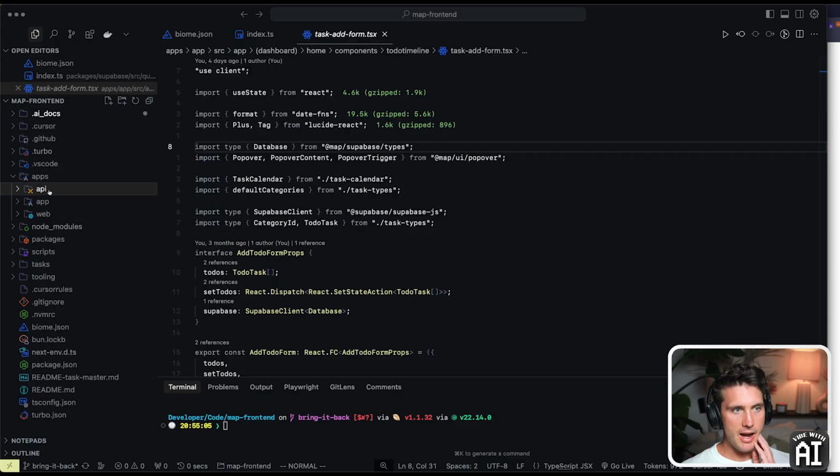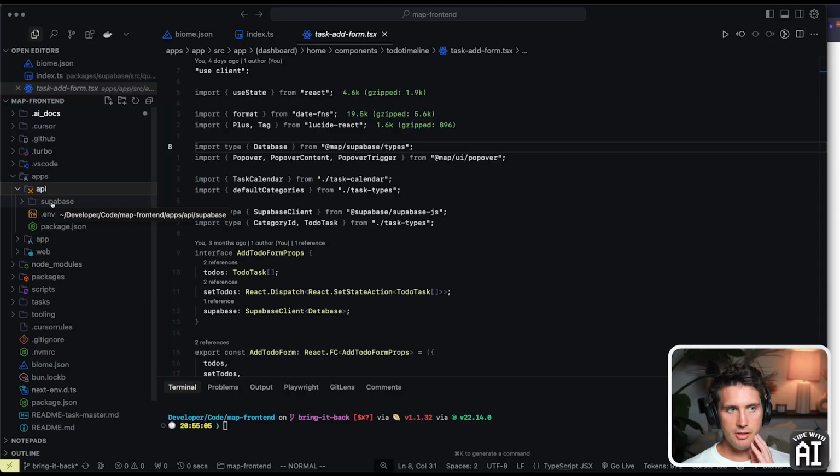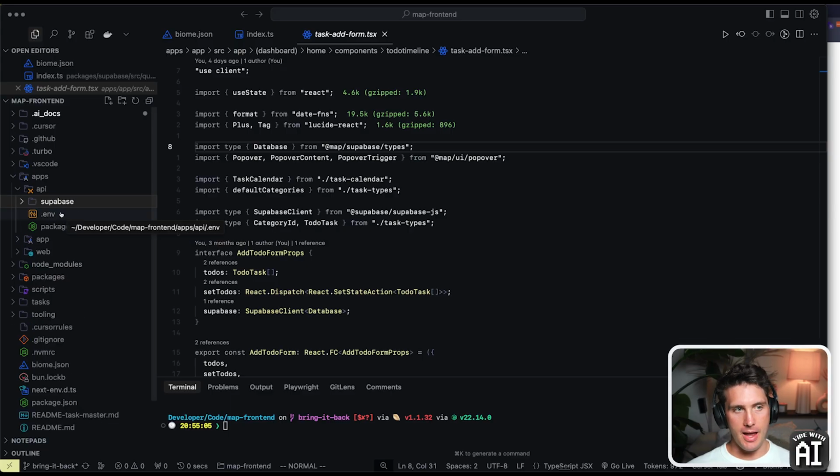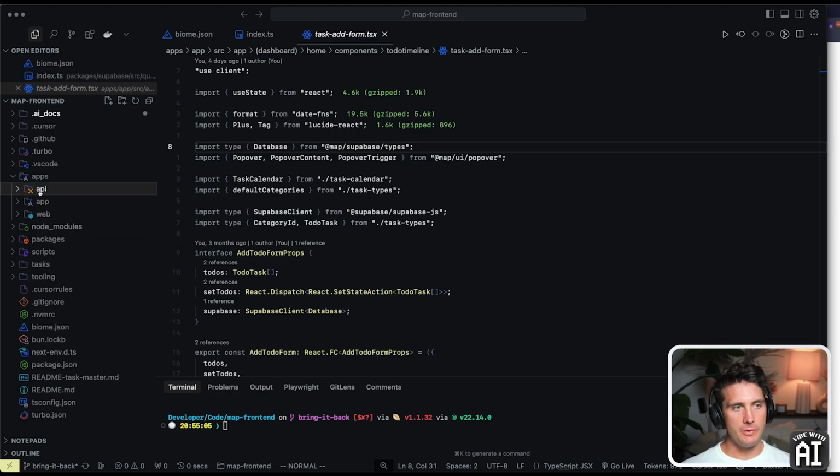But this is a decent sized one. It's got an API, which is like a placeholder. This is just literally BaaS, a backend as a service, Supabase. And this is fine for now. I'm going to be putting in a Python server in here for Agents SDK and then also ADK from Google's Agents SDK. So we're going to have the monorepo with this one just dealing with classic CRUD.